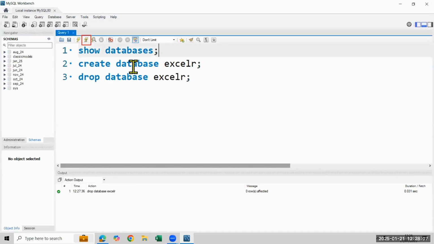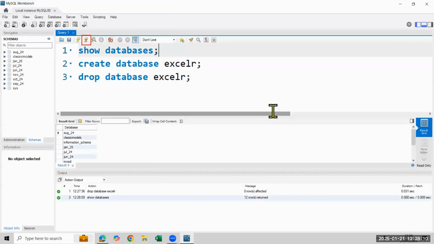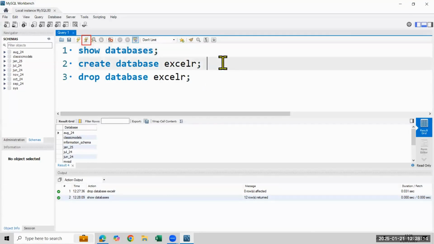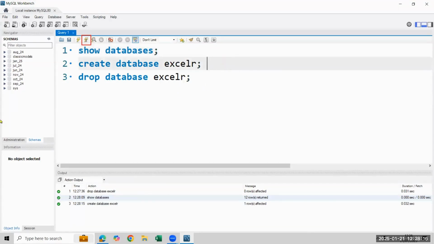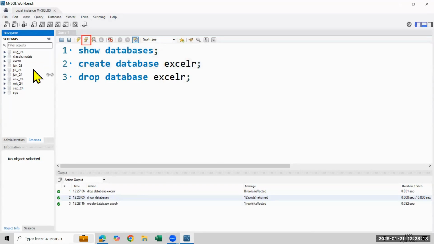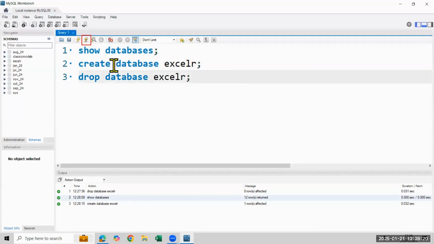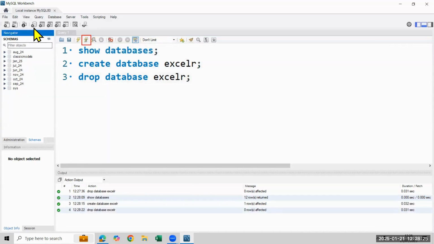So what we have done, first we have looked into the database, how many databases we have. Okay, you may have 3 or 4. Then we have created one more database, which is called XLR. And if you refresh here, automatically you'll see. Then after that, I'm deleting that database. So we have deleted. Yesterday, without writing the query, we have done. Today, with writing the query. Clear on this? Any questions? Okay. Online, I hope this makes clear to everyone. Yes, sir. Cool. Thank you.